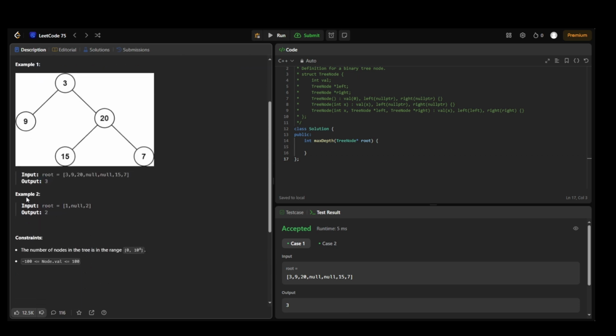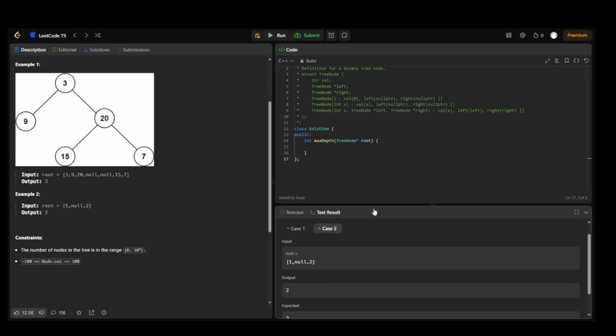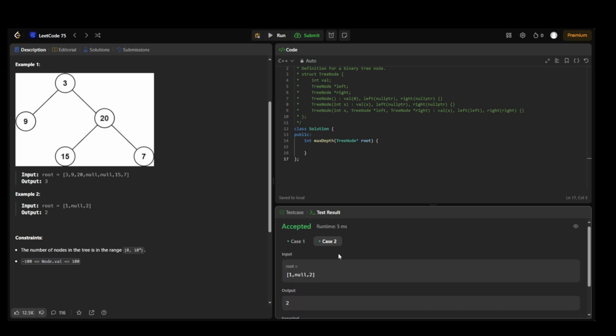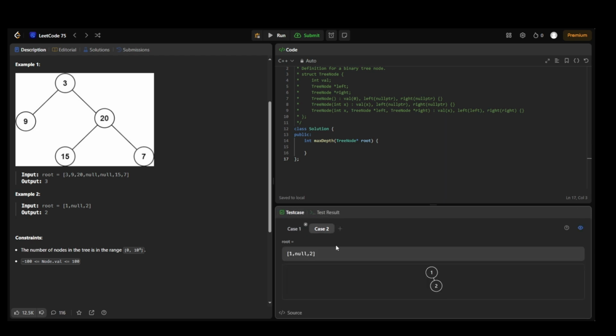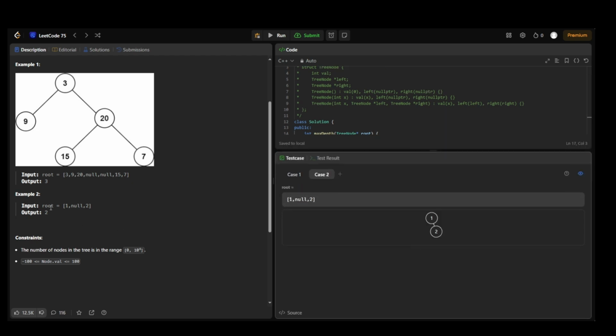And let's take a look at example 2. I've actually solved it, so that's why it just says accepted, but never mind. Let's go and take a look at the test cases. So this is the test case which they are talking about. In this case, how many leaf nodes are there? There is just one leaf node, right? So it's going to say I am at level 1, and it will return level 1 to the parent, and the parent will add to it, so the level is 2, and hence the answer is 2.